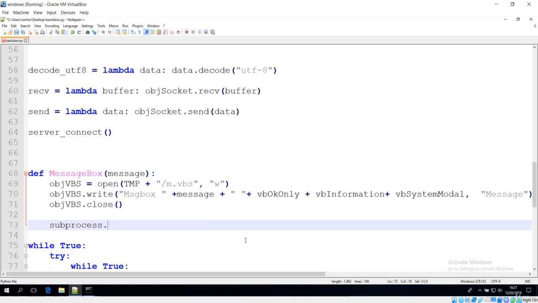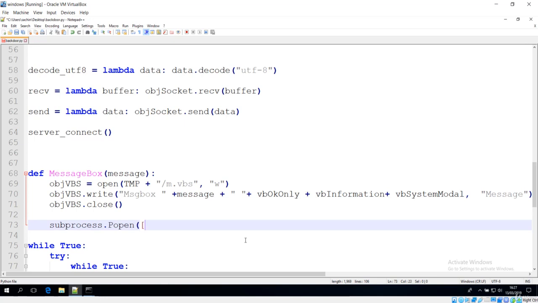So we have a bunch of methods in the subprocess module. You can see the check_output, or the call method, but now we are going to run the process. That means we have to use this Popen method. So this is going to create a process in order to execute this command.